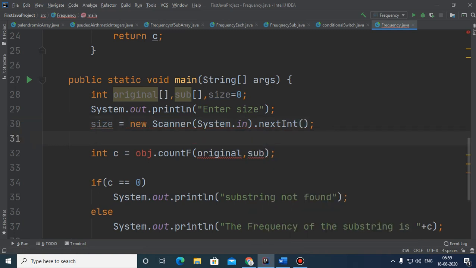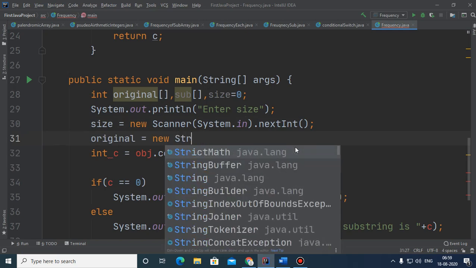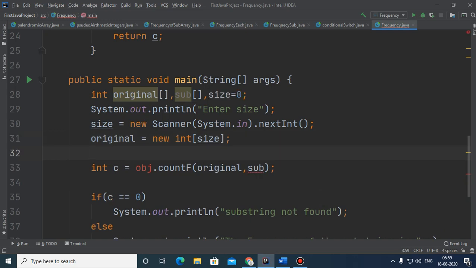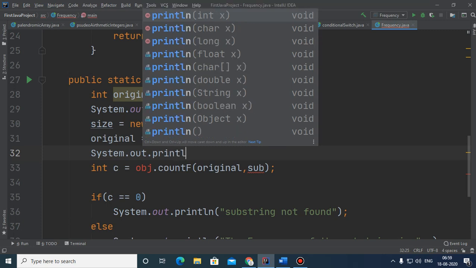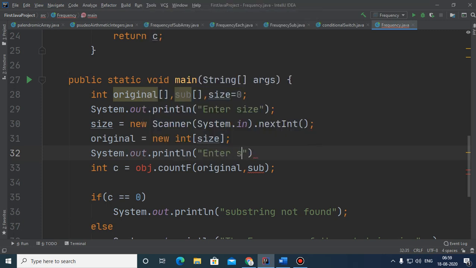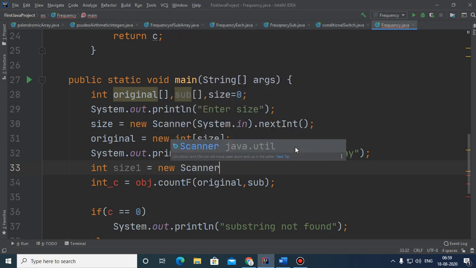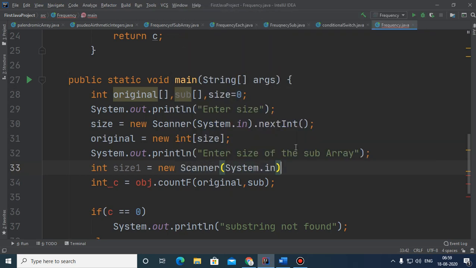And after that I need to initialize this. So original is new int[size], and after that just receive, enter size of the sub array. So for this I am taking another variable which is size1, and here nextInt.